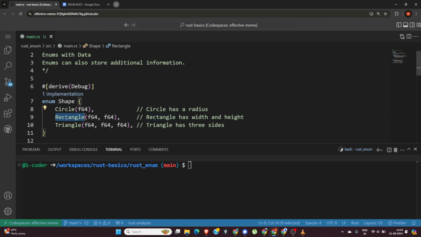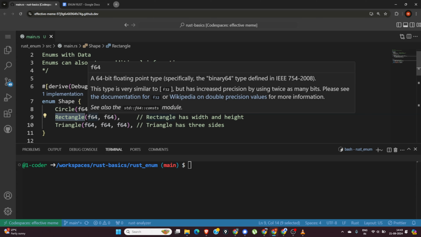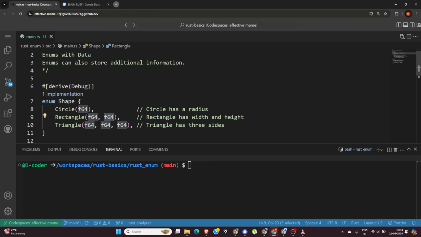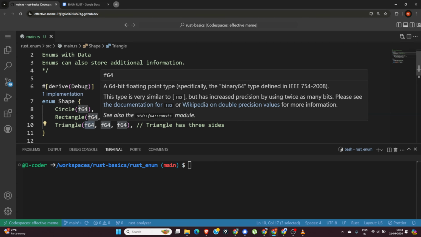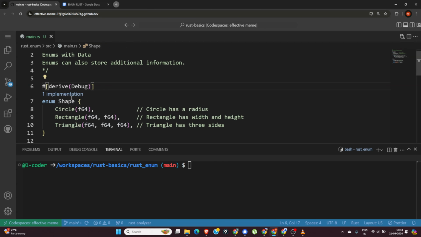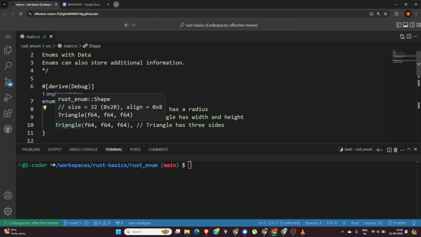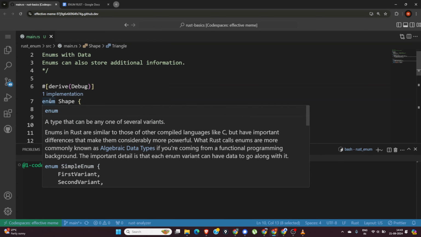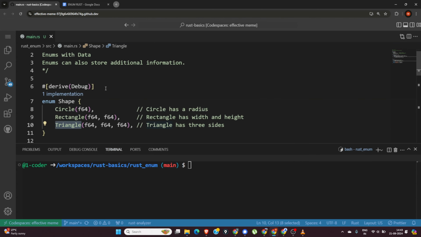Same for rectangle, these two values will represent the sides of the rectangle, and for triangle, these three will represent the three sides of the triangle. And this enum type is Shape, and Circle, Rectangle and Triangle are its variants. And we have used the enum keyword to create this enum like in the previous video.